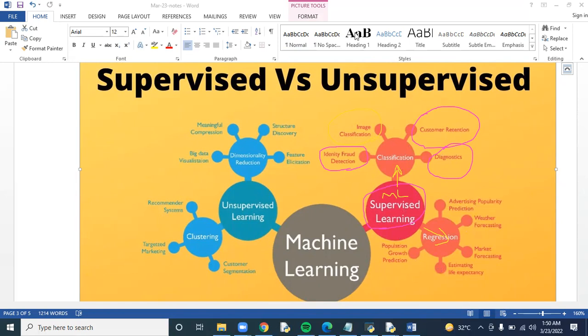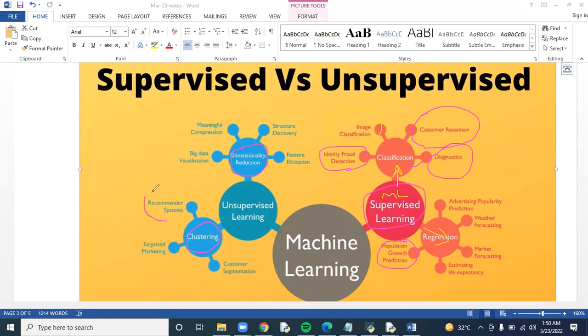All of this belongs to regression algorithms. These examples will be taught in the regression section. In the same way, when you talk about unsupervised machine learning, I will be teaching you clustering in detail, and dimensionality reduction. In supervised learning, you learn two algorithms, classification and regression. In classification, these examples, in regression, these examples. In the same way, in unsupervised learning, we'll be teaching clustering and reduction.